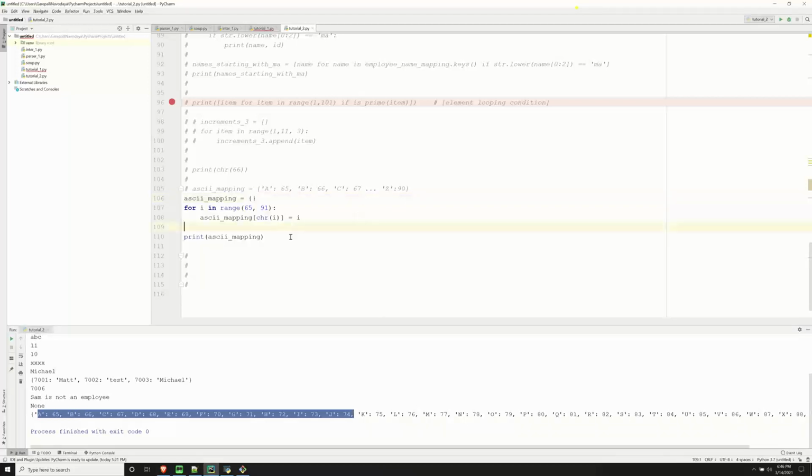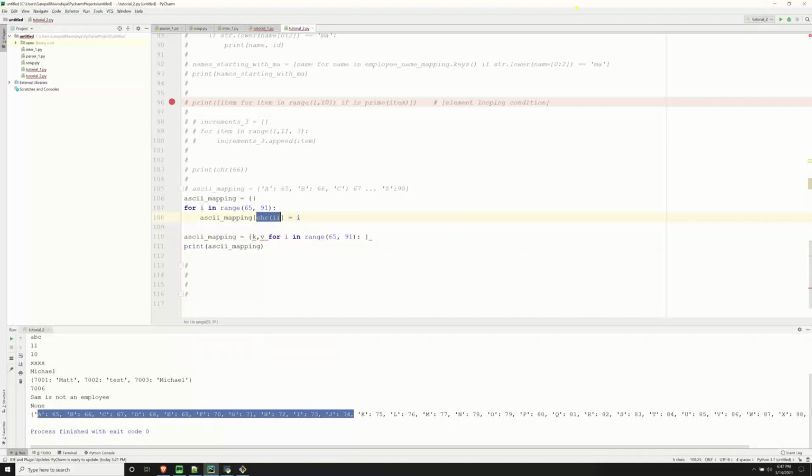Now I can squeeze all this into a single line. I can say ASCII mapping equal to a dictionary comprehension, key comma value, for i in range. The syntax is a little screwed up, but let me try to squeeze this in there.